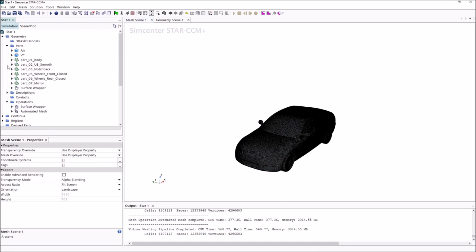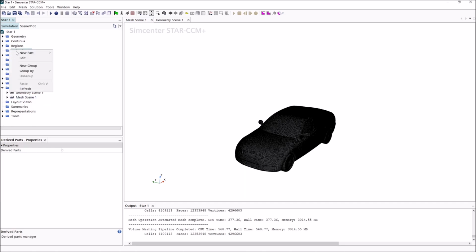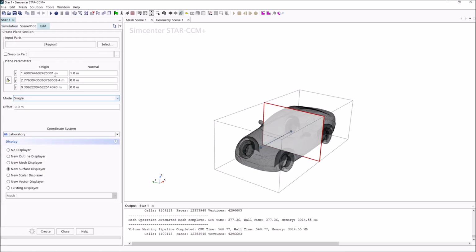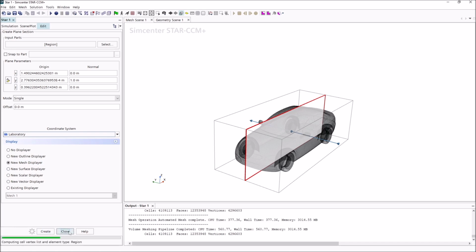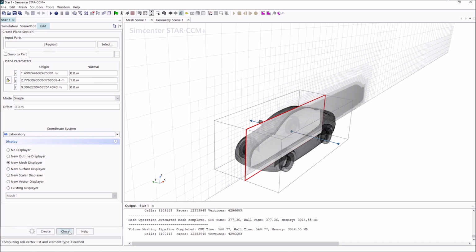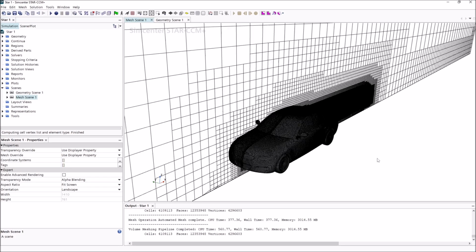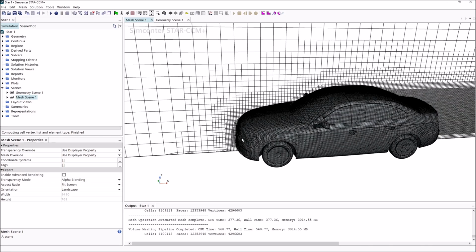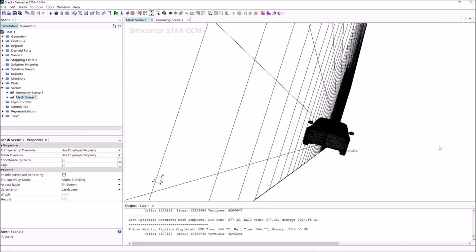So we're going to close these down, go to Derive Parts, New Parts, Section, Plane, and then we want that plane. View, New Mesh Displayer, Create, and it creates, if we go to Side View, a mesh view going down the center of the car.